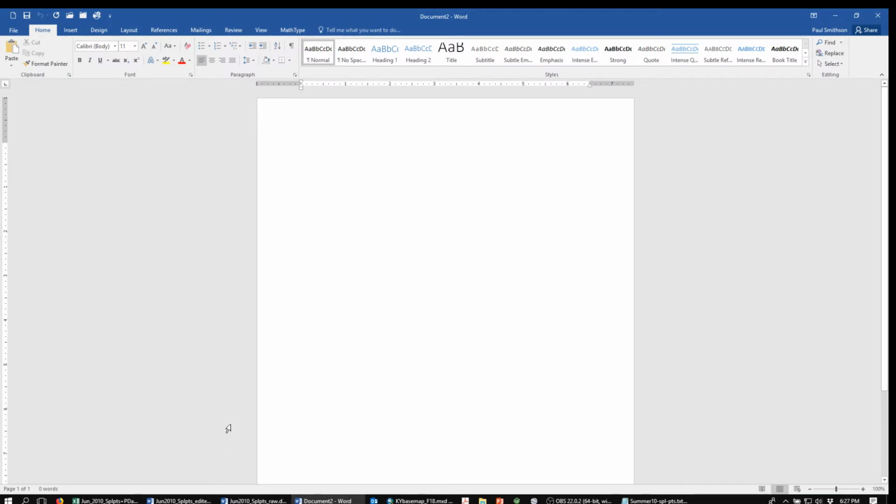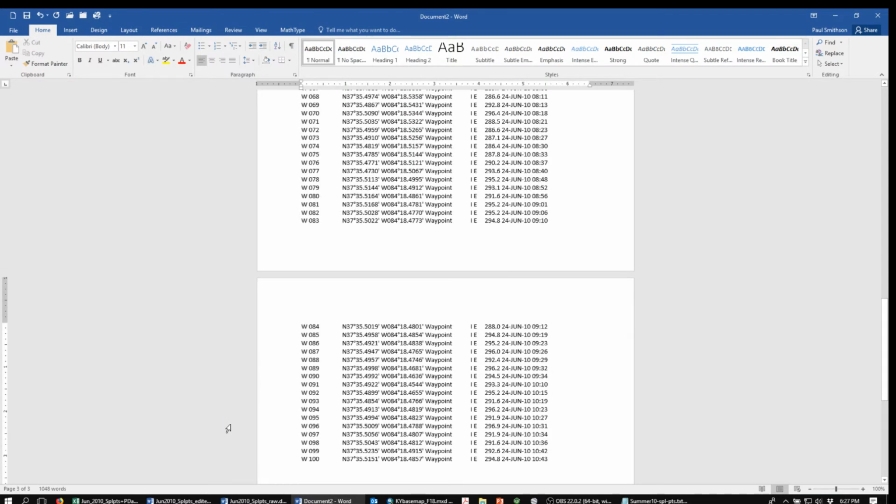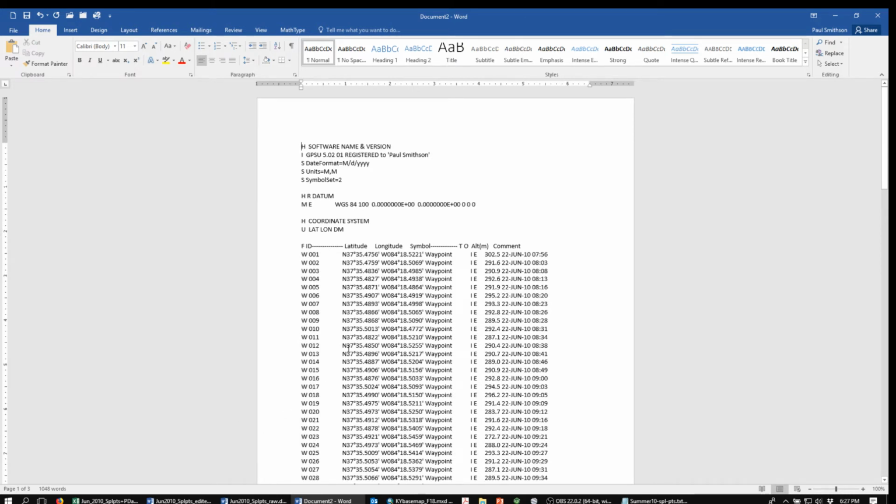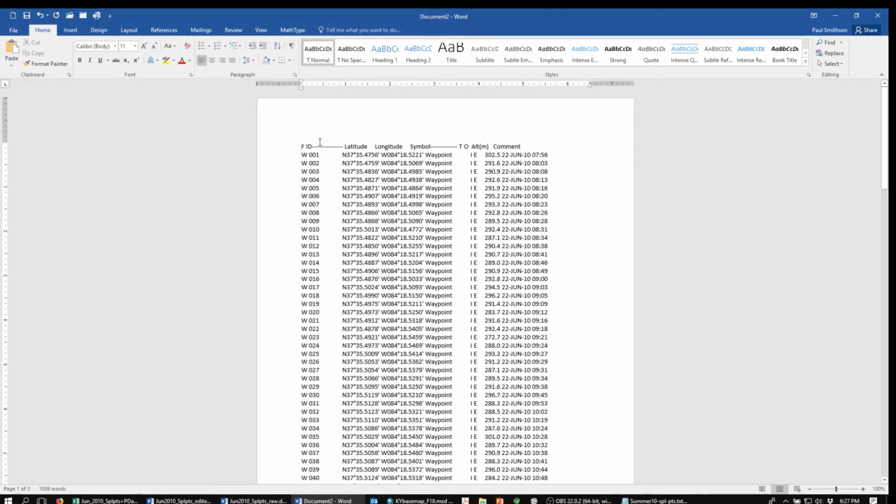But the easiest way I've found to do this is to go ahead and copy it to a Word document. And now we need to clean out the garbage. So we can get rid of these headers. Just delete that. What I really want to show you here is this degree symbol is some kind of funny character, and so the best way to get rid of it is to copy that.